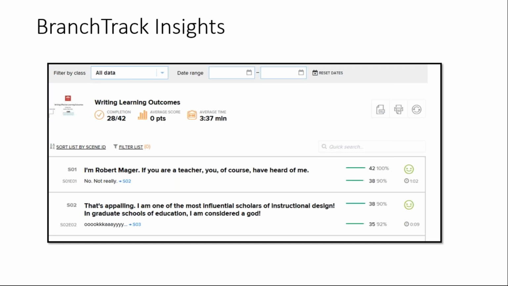One of the things that I've really been pleased about in terms of the development of BranchTrack is that it has an ability to capture assessment data. I remember talking to Sergey probably a few years ago about having this kind of functionality, and I'm really glad it's there, because moving forward, I think any learning tool that doesn't give you some easy to access data about what the learners are doing while they're engaging in the tool won't be terribly useful.